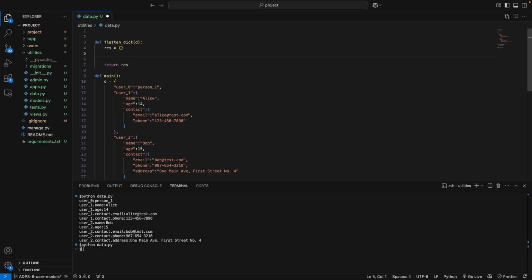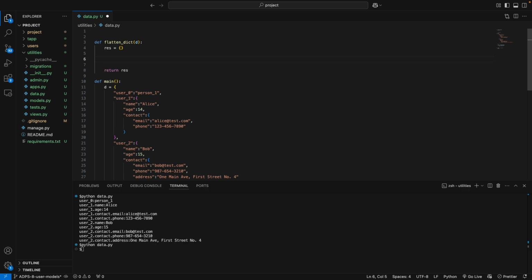But if the value is a dictionary, we just have to recursively call the flatten dict function and send in the new dictionary and let it go down until it reaches a key that is not a dictionary, or a flat key. So this is a perfect example of recursion because it has both the recursive part and the stop condition.